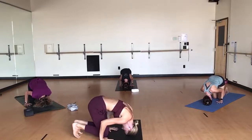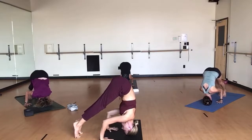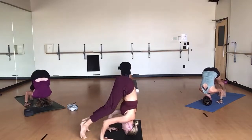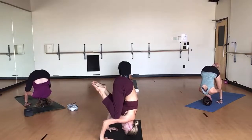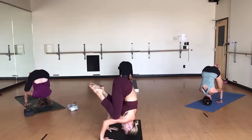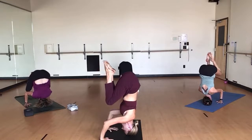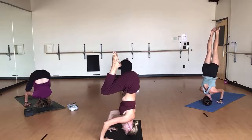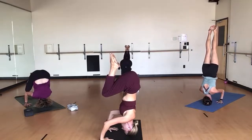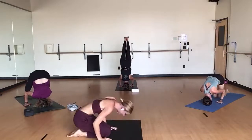Tuck your toes, give yourself some down dog legs. And as you pull your elbows in toward one another for stability, you walk your knees, you bend them, and you might just take them to the back of your triceps. Perfect. Make sure that your hands are helping your head, not too much pressure in the neck. And if you feel okay, you might tip your tailbone back in space to play. Lots of things we can do here, but we want to make sure the breath is present. Okay, so I'll give you guys just a moment to play with that.